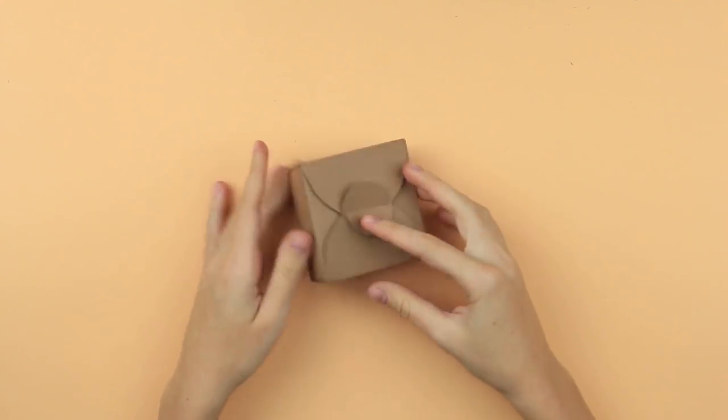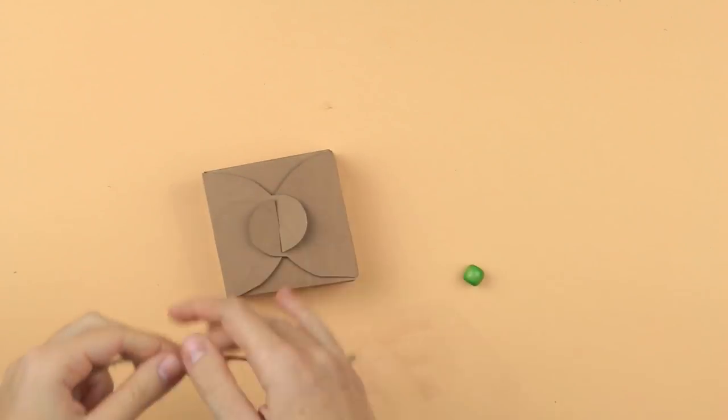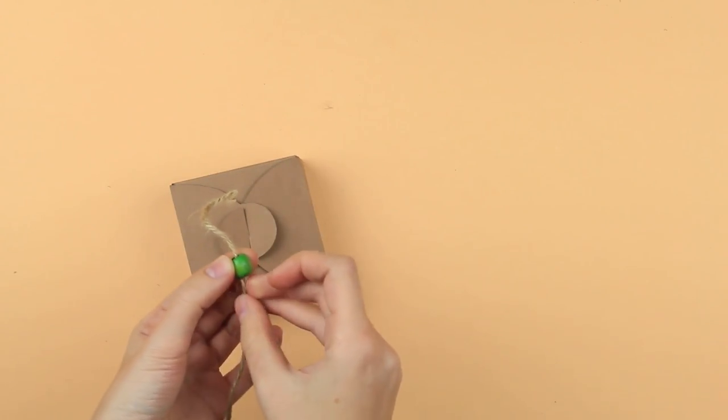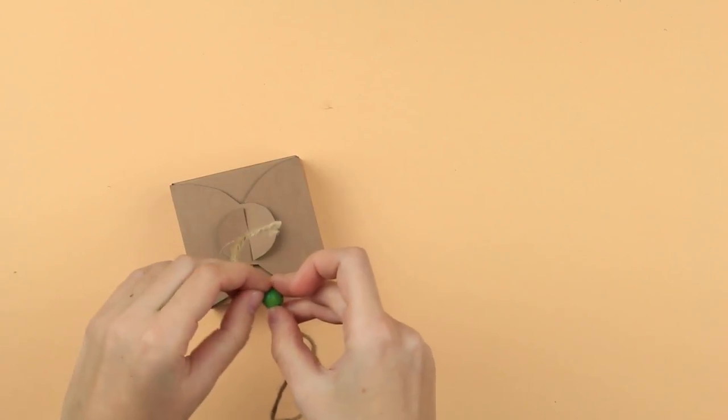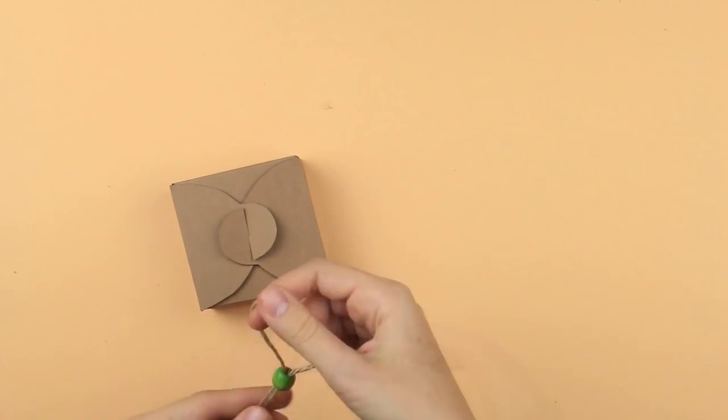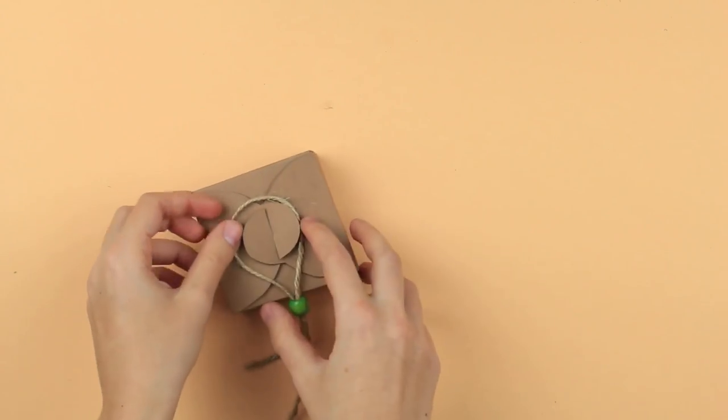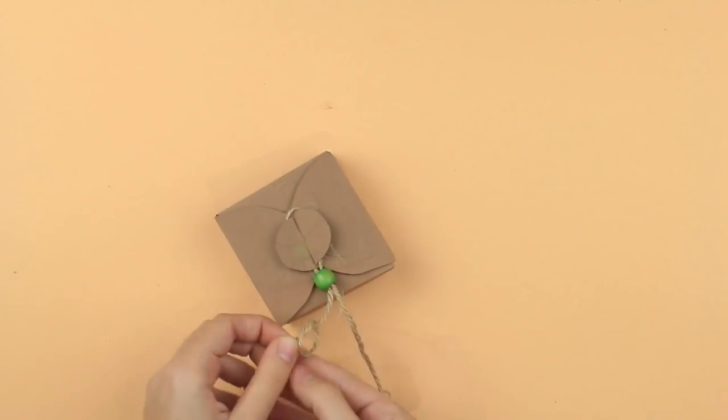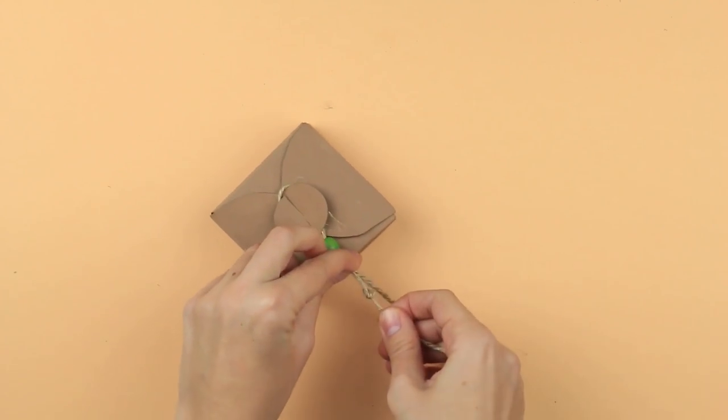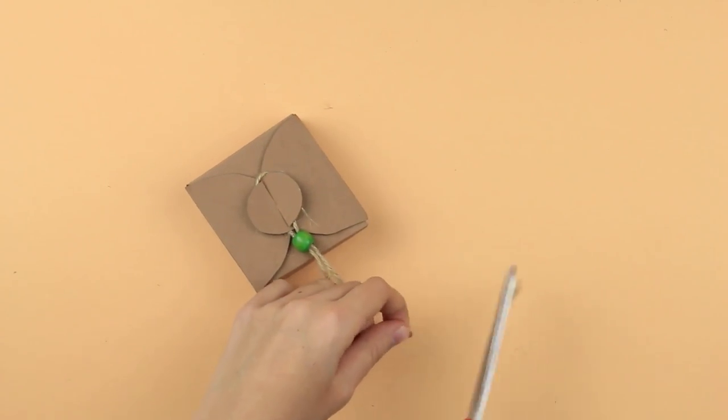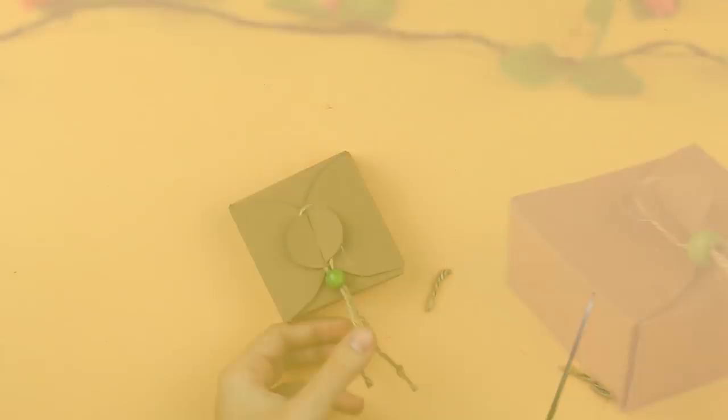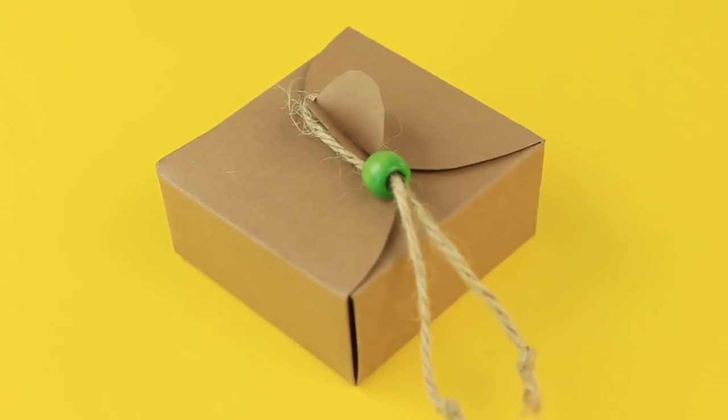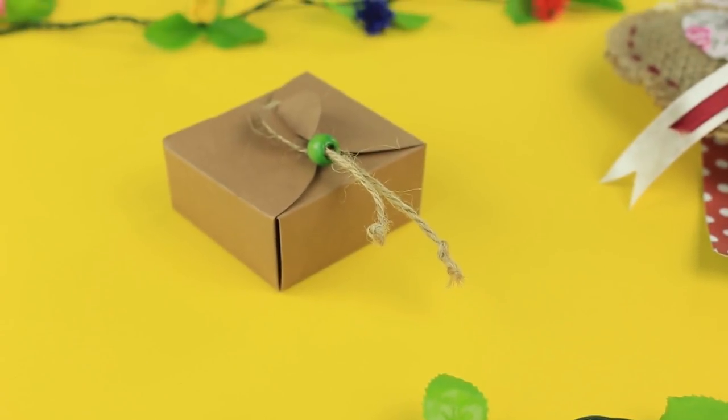Let's decorate the box. Take a bead and twine. Thread the bead. Pass the second twine end through the bead from the other side. Put the loop onto the box clasp and pull up attaching with the bead. Tie several knots. Cut off the excess. This is the way how to make a nice useful box quickly and easily to put little things in. Use the pattern to make a number of invitation boxes for a party.